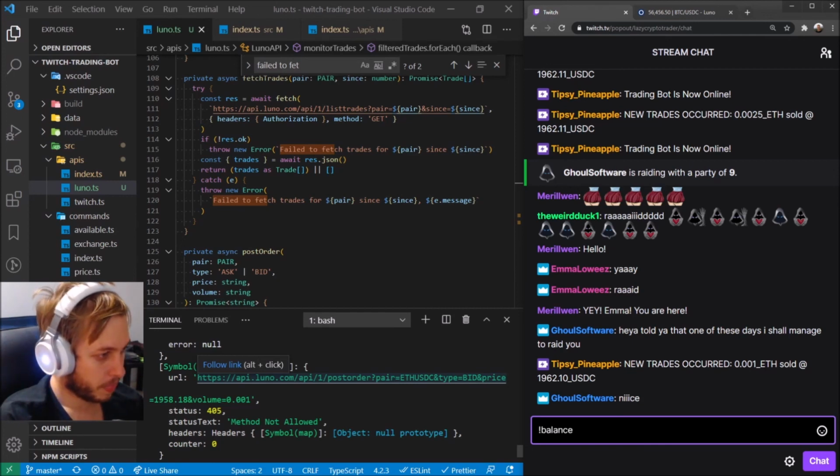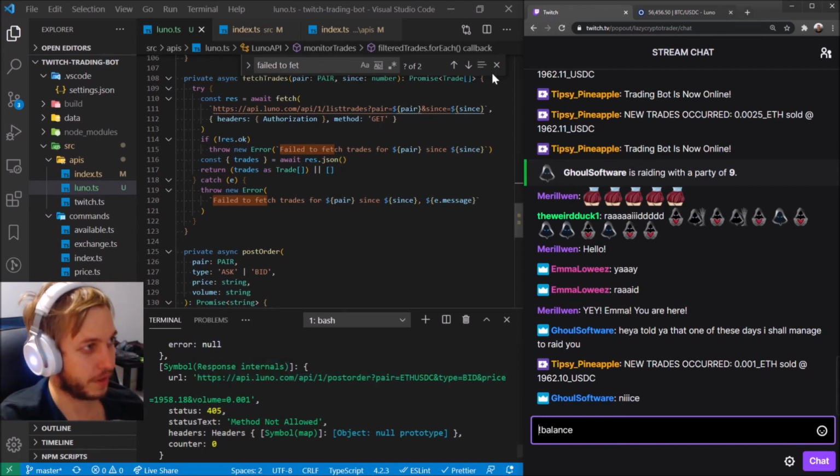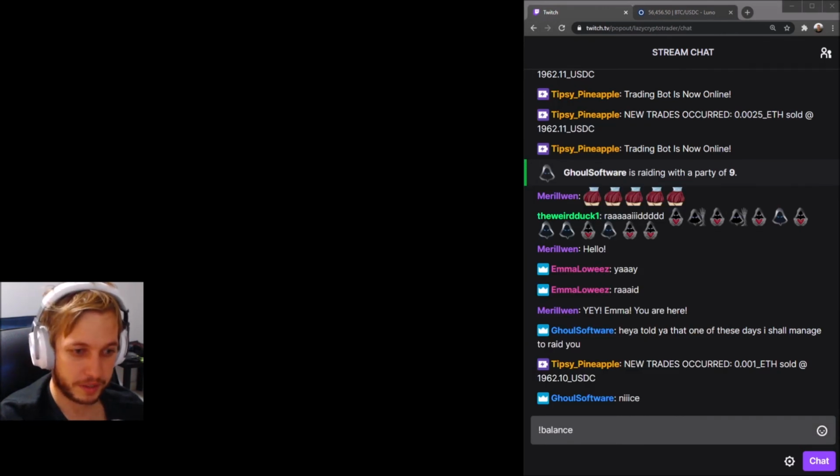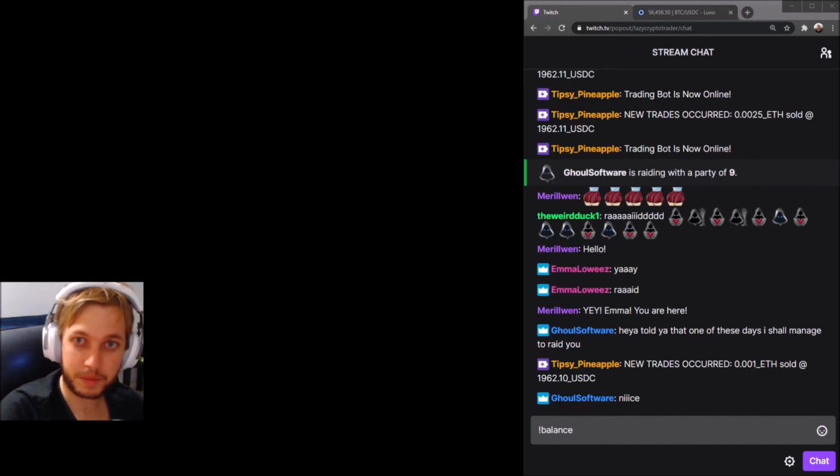I'm just confused as to why it's not. This is the biggest part, the most important part. Unless I just made it so that I could only read and I couldn't write, I couldn't make trades. Why is my method not allowed? Because I feel like it's correct. Maybe my API key is wrong. Let me just check something on the side here. I'm gonna go look up my API key.